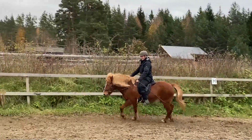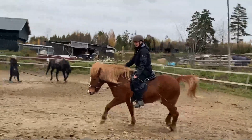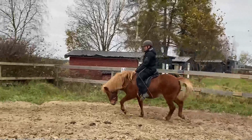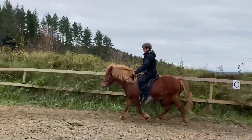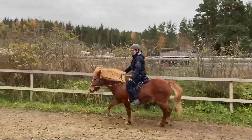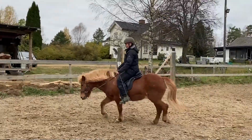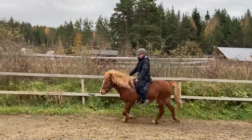It still doesn't look like an amazing trot, of course, we aren't blind to that. But the back looks completely different. It also looks like the abs are working a little bit more on-off. There's some change in them through the stride. You can see more muscles in the hindquarters, and sometimes you can see the whole horse move in the same rhythm. That's a massive difference from what it was in the beginning.